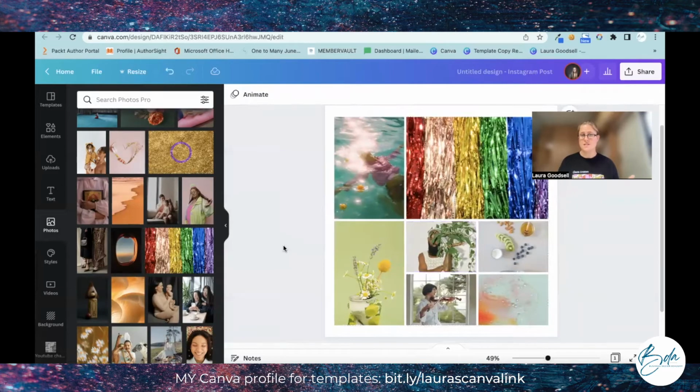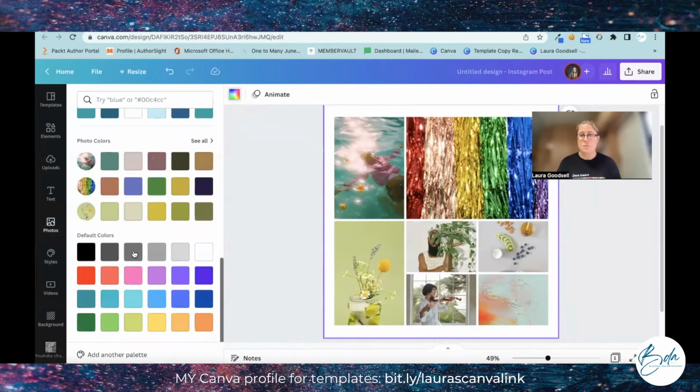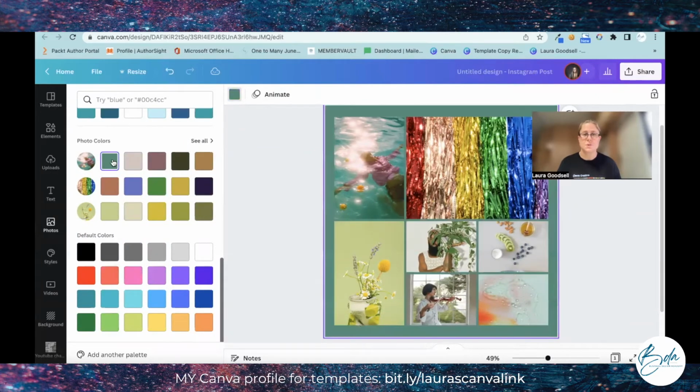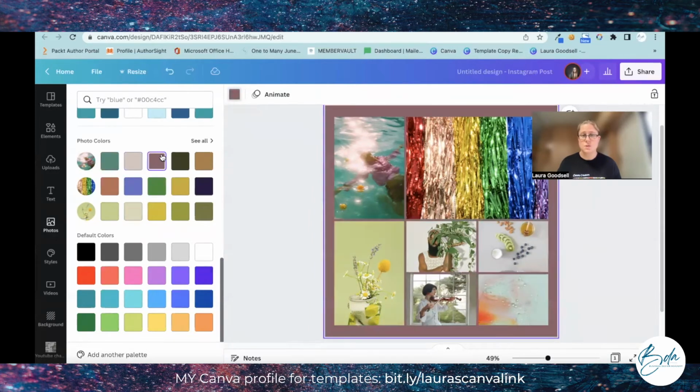So I could leave it as is because I have got literally in 10 seconds a grid with all of my images added into and it looks nice. But if I wanted to change the background, I can click on the background, I can click on background color, and then it brings up all of my colors here, including colors from the photos. So I could select a nice color from one of the photos and it would change it for me. So it's keeping it in keeping with the imagery.